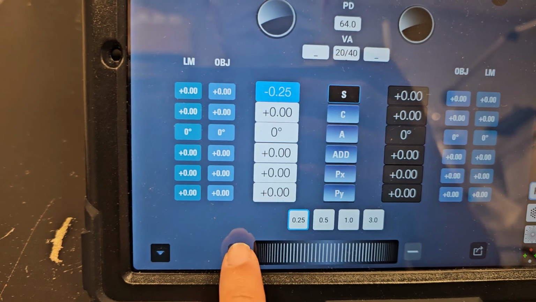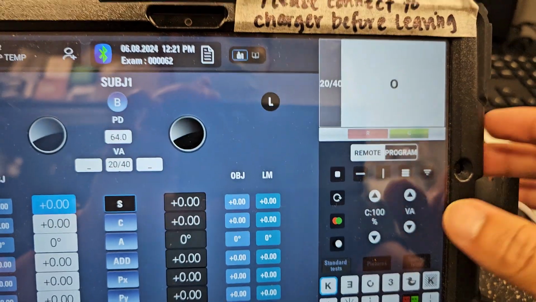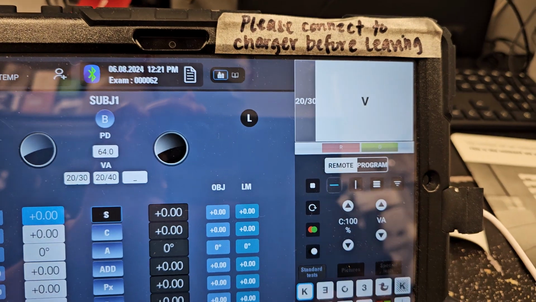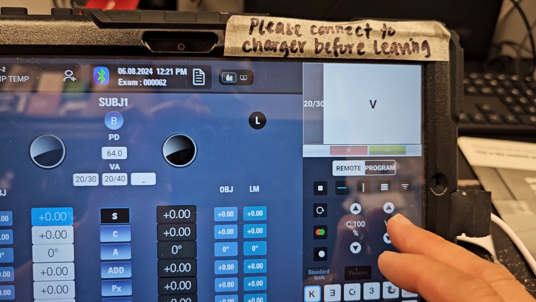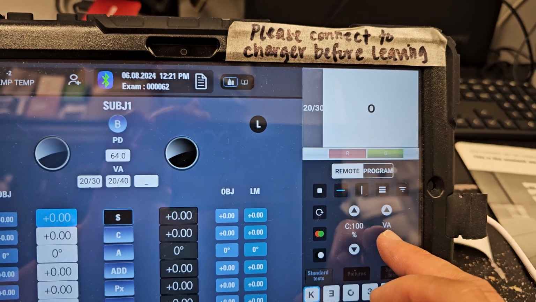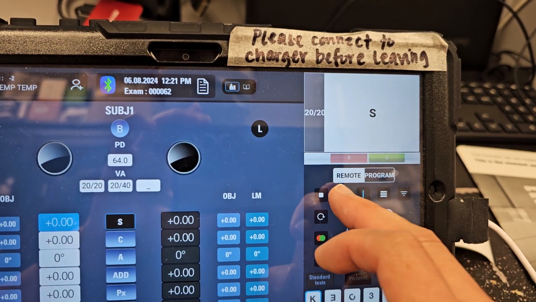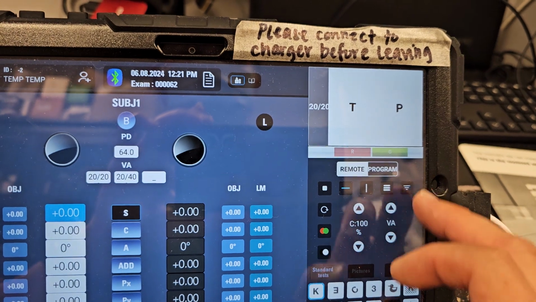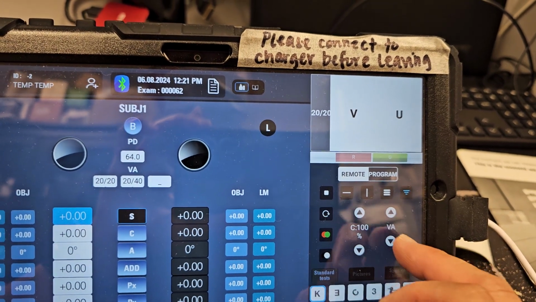Then you can change the sphere power, and you can change the chart by going up and down the VA. You can do a whole line or a single word, or 3 lines at a time.